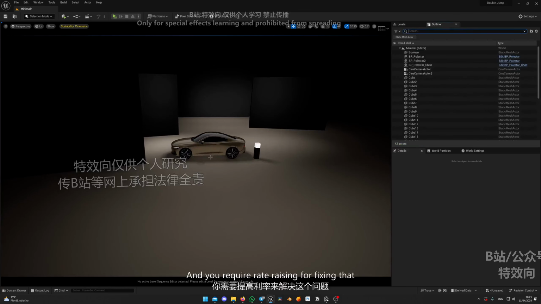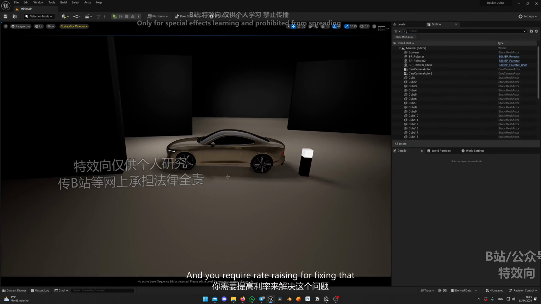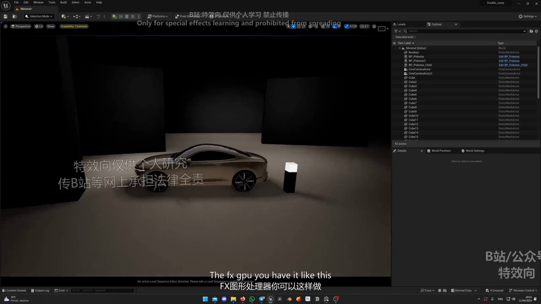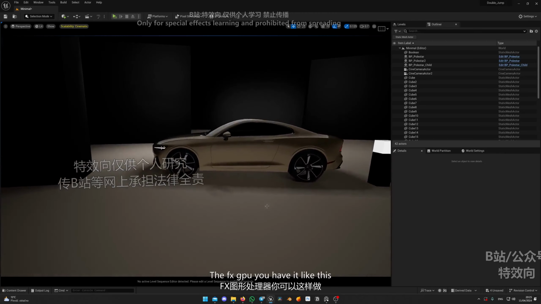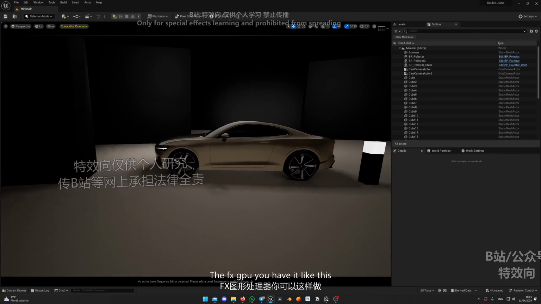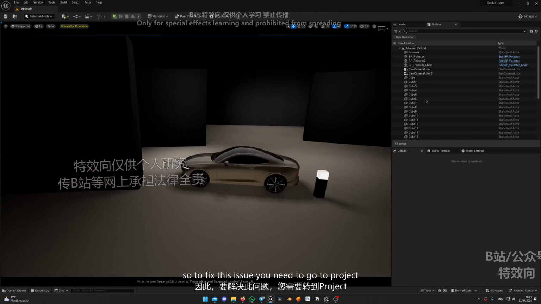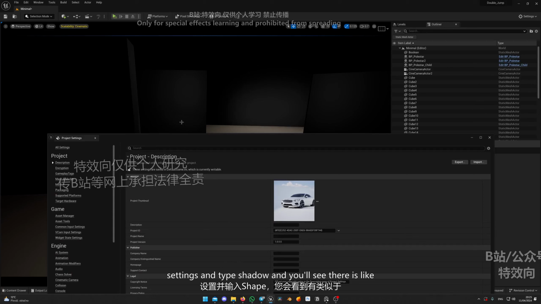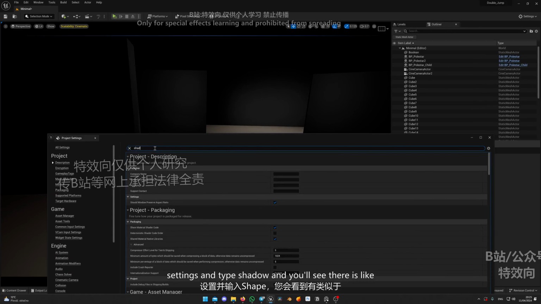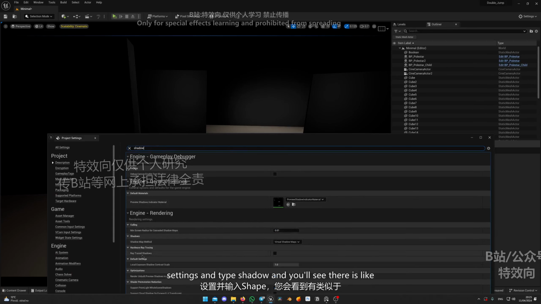Yes, and you require ray tracing for fixing that. Unfortunately, if you don't have an RTX GPU, you have it like this. So to fix this issue, you need to go to project settings and type shadow, and you'll see there is ray traced shadows.